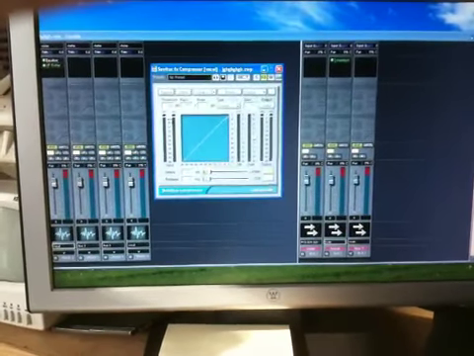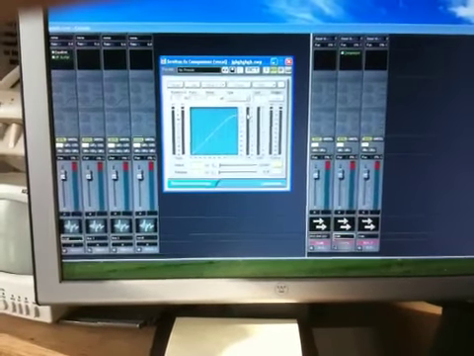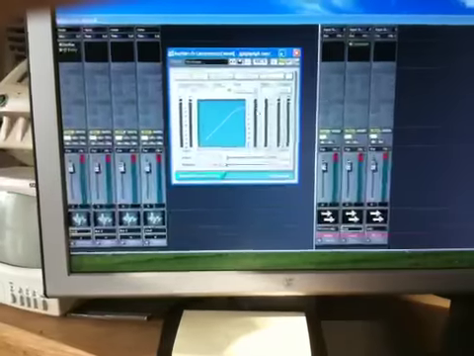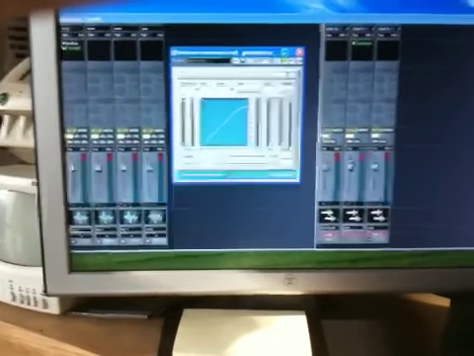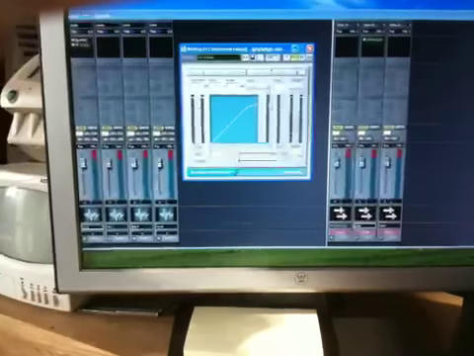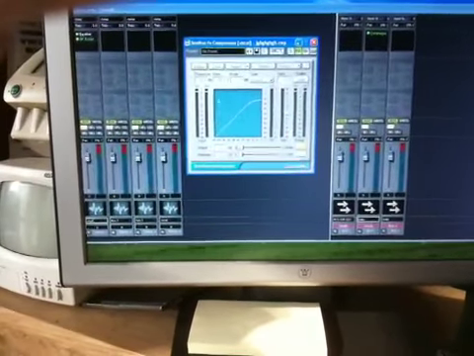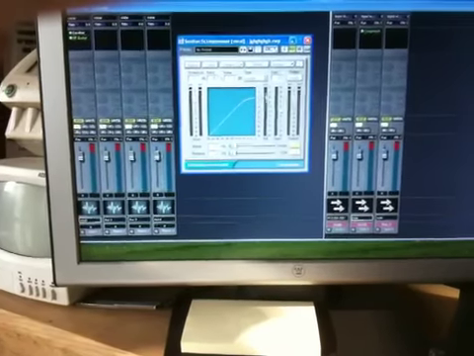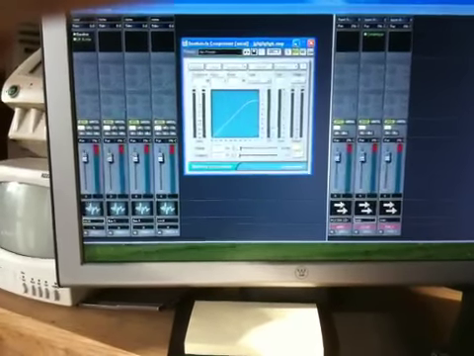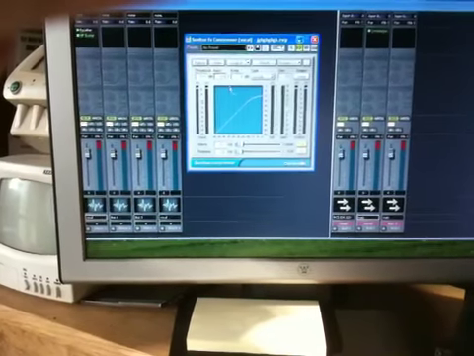That's a general rule. And then you can use your threshold, like I was showing you before, where you get it to bounce. It'll show you how much it's bouncing down. And still the same numbers on that too, kind of. It's similar, yeah. It's just basically the same thing. Right there. Okay. Just software, and then control your threshold until you get it to where it's bouncing about -6. Okay. And your ratio. I usually set mine to about 8 to 1.